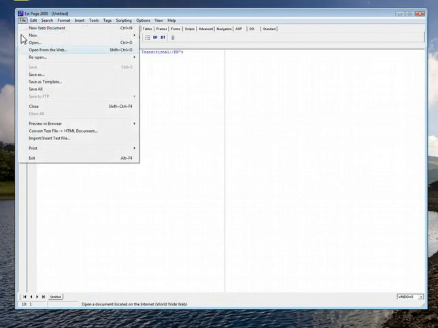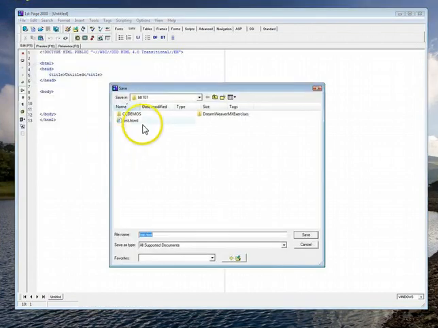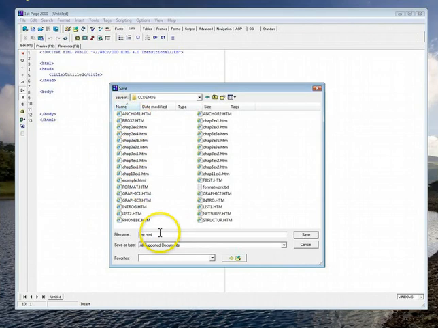So what I'm going to do is go File, Save As, and you at school are going to have a folder that you're going to copy over from the sharing folder, and it's called CC Demos. And I'm actually going to go inside of it right now, and I'm going to save. I'm going to call this my second demo.